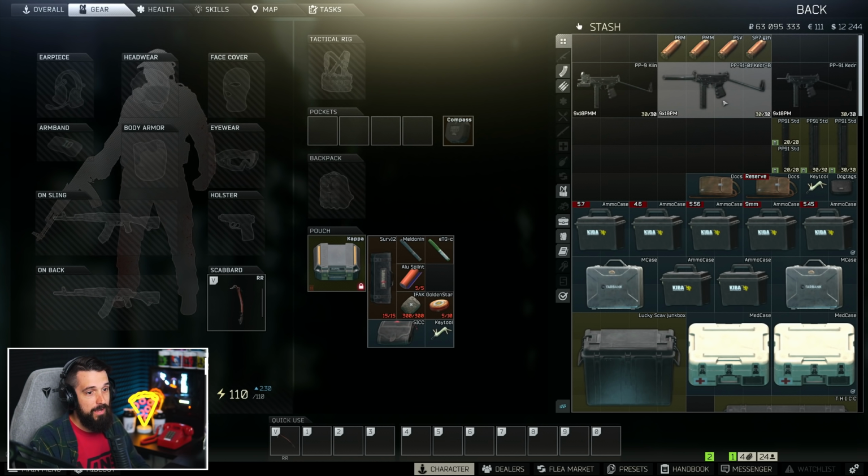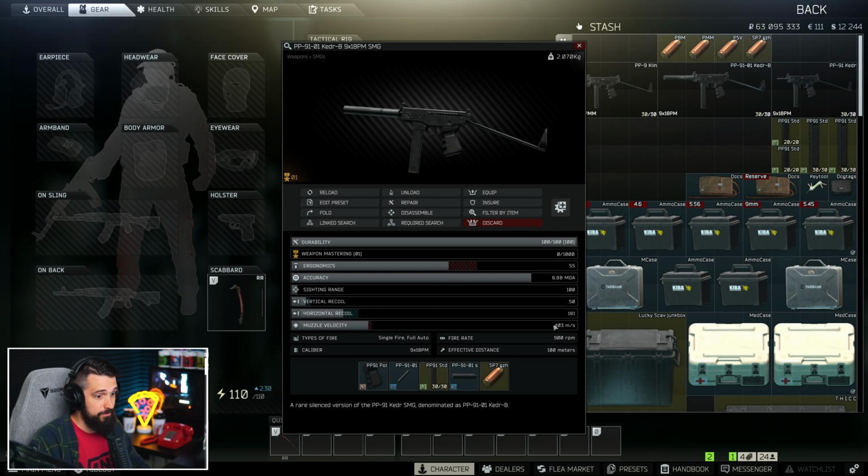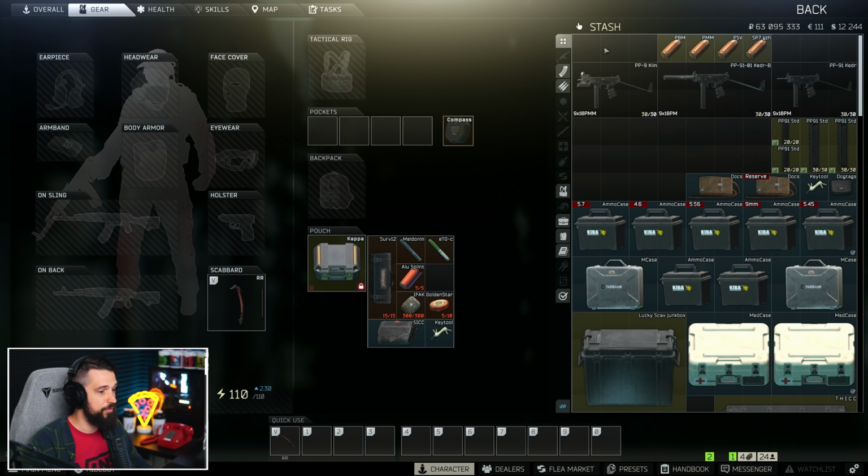So it's a fast firing gun, up to 1,000 rounds per minute, 900 to 1,000, and you've only got 30 round mags, which is a decent amount, but when you're shooting that fast, you do kind of have to hit your shots on those legs, because if you're whiffing shots and you only hit 5 shots, well, you're going to have to reload and they might be able to painkill and get out of the way. You know, pre-painkillers and pre-golden star ibuprofen means that even if you do black out someone's leg, they might be able to just run away anyway. And if they've got anything significant, then they're going to annihilate you.